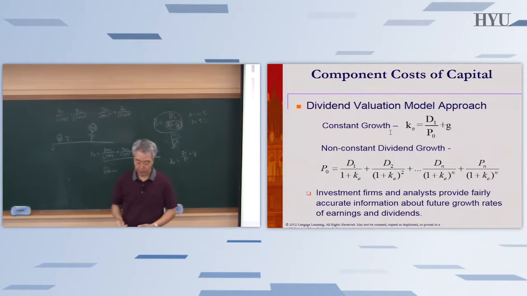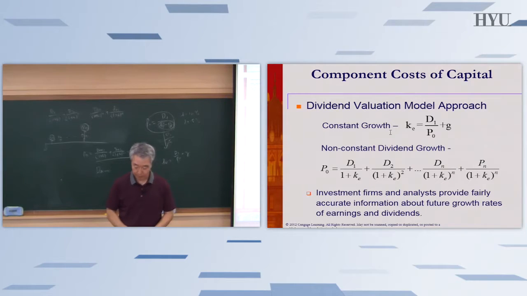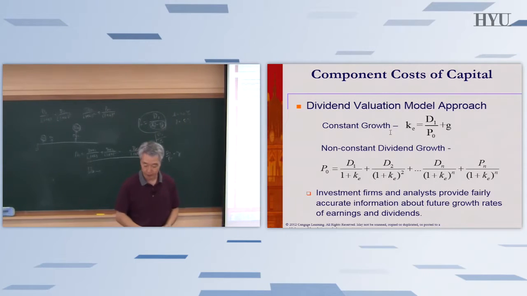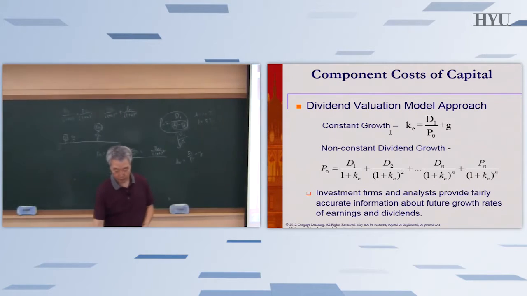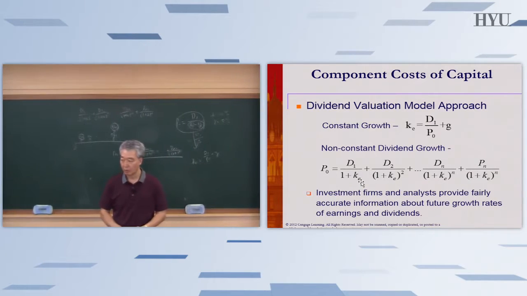We're going to do some practice exercises today, and you always have to pay attention to that. You have to use D1. So if we know the constant growth rate, if you know that the dividend grows at a constant rate, then we can calculate using this formula. Otherwise, it's going to be difficult. If we have this kind of situation, non-constant dividend growth, then we'll have to calculate this KE using the internal rate of return approach.